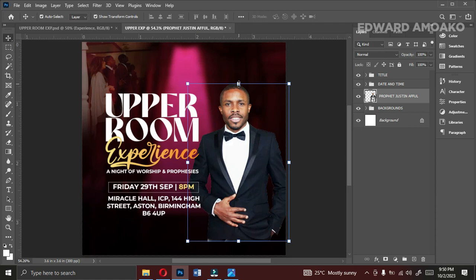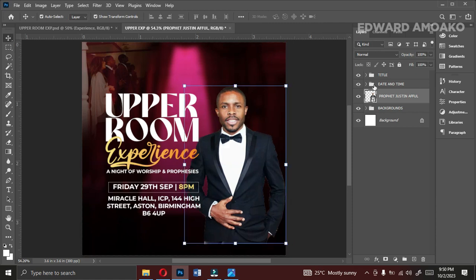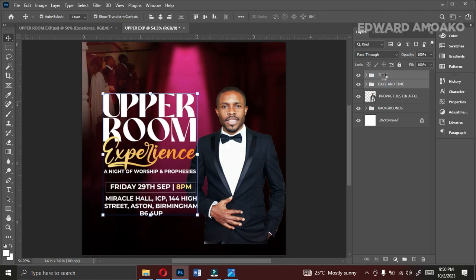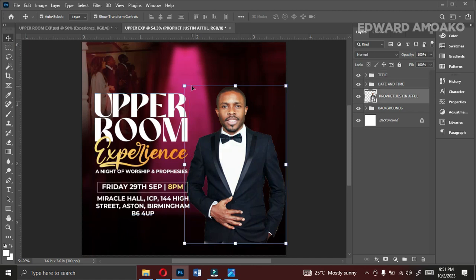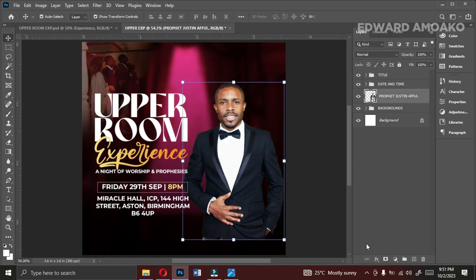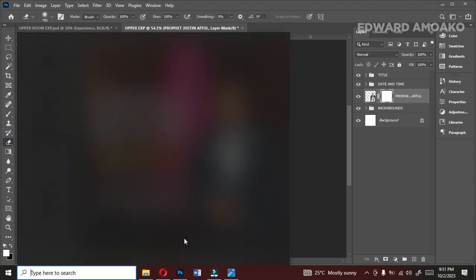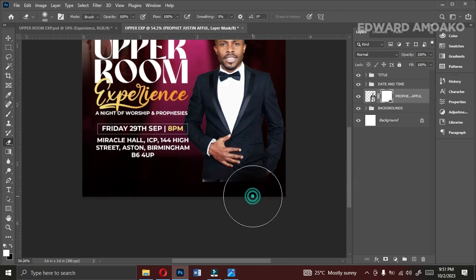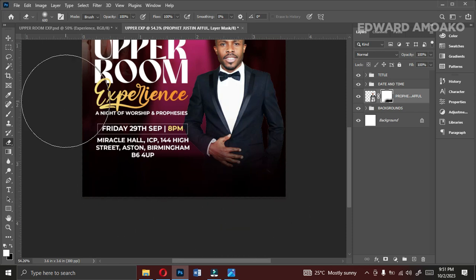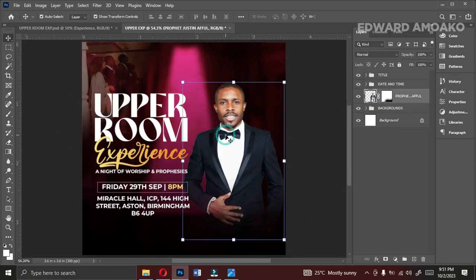I just wanted the design to stand out, that's why I'm using this particular image. So this is the senior pastor from the same church. Okay, so let me bring it here. Okay, so I think this looks nice, absolutely amazing. I'm going to add a layer mask, and I'm going to blend the edge, the down here, so that it matches with the, so we are going to brush out the edge here. So let me increase the brush, so that it will be something beautiful like this. And this sounds and looks great.